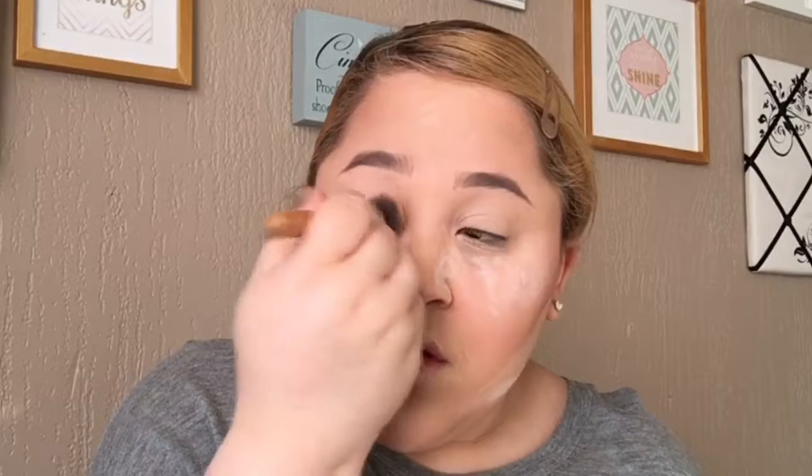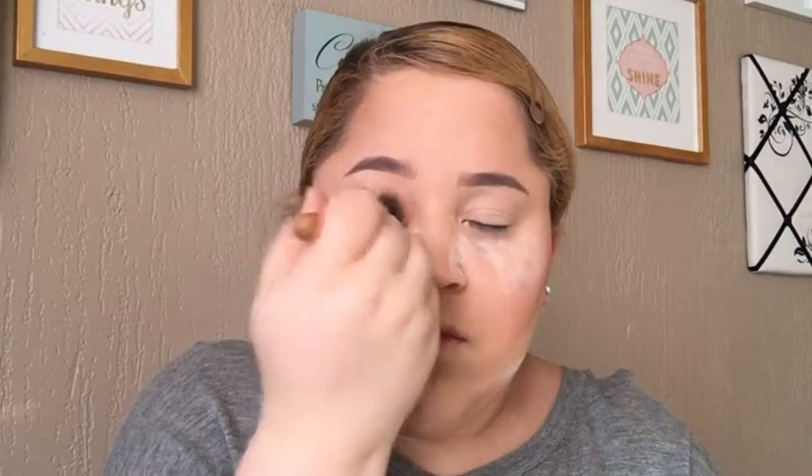Starting off, I'm using an eyeshadow base, and for that I'm using e.l.f. Cosmetics eyeshadow primer. It works really well, and it is only $2 or $3 in CVS, so it's really good for the price. And I also like to top it off with a bone color shadow, so I use Canvas from the palette.